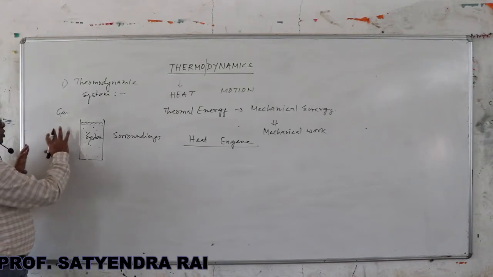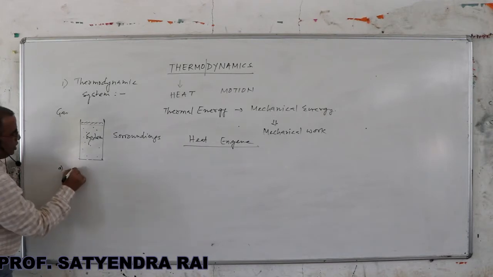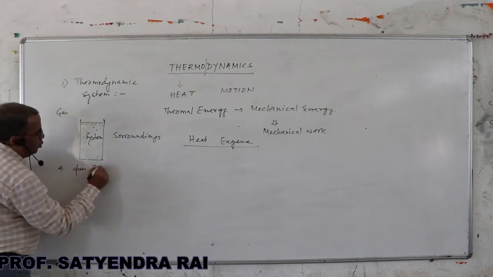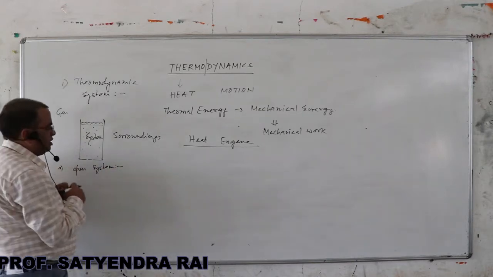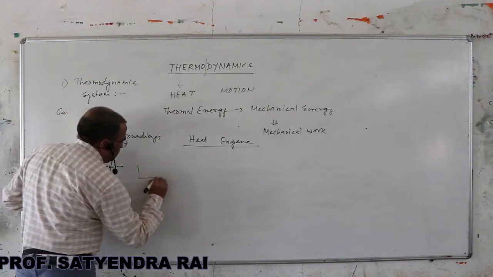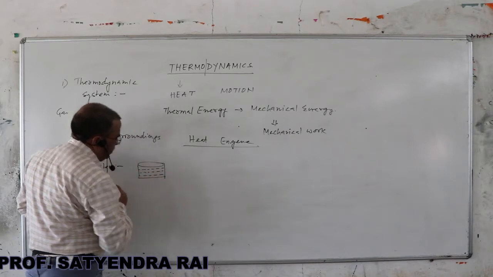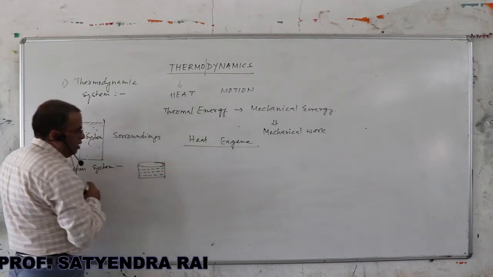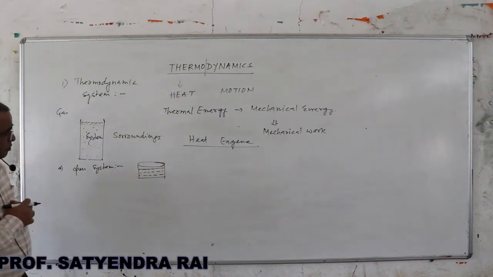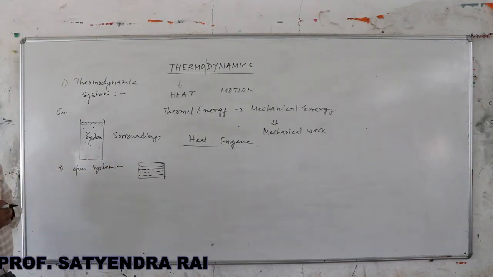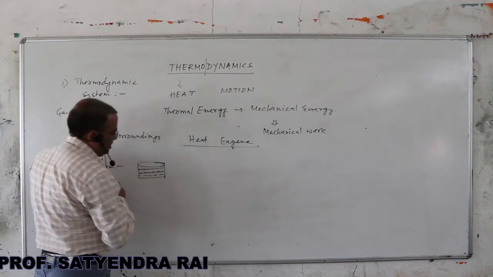Depending on this basis, the simple classification of systems: the first type of system that we know is an open system. An open thermodynamic system is what? To understand an open system, let us take some water in a container and keep it somewhere in the room at room temperature, and leave it for some time. You will notice that after some time, the level of the water has come down.